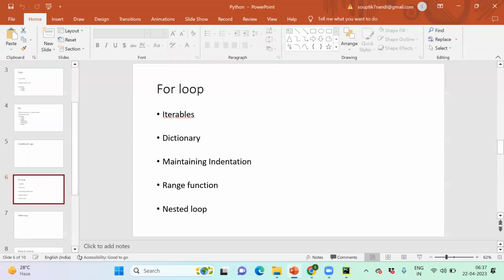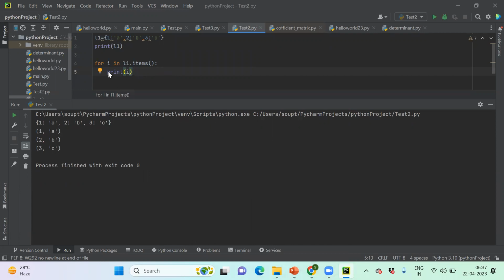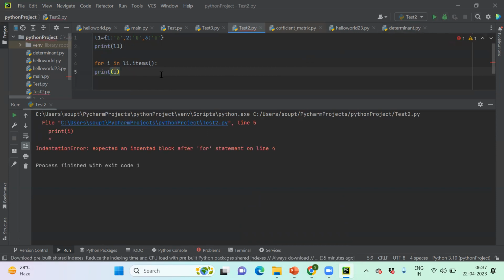So what are the other things? Indentation. Why should we mention indentation? The print is working inside that indentation. If we print this thing outside this indentation, then it will behave a bit differently. Here it's not working because I'm declaring i in the for loop. If I print outside this for loop, then it's not properly working.